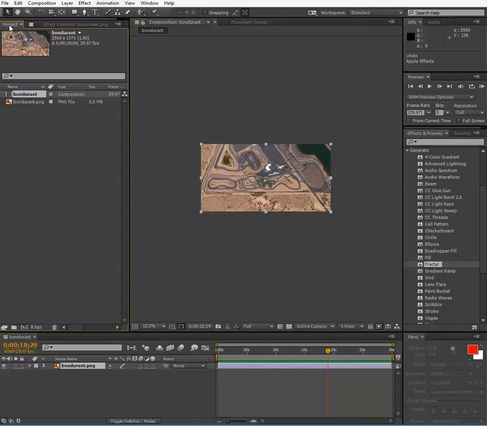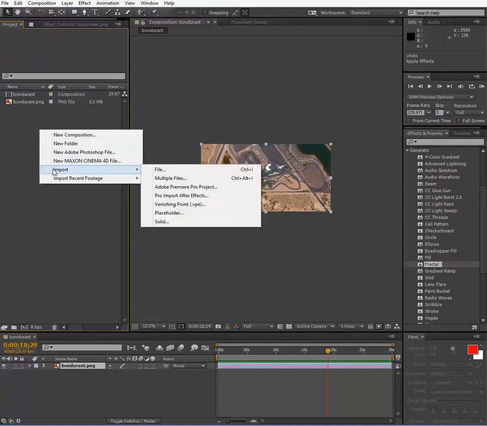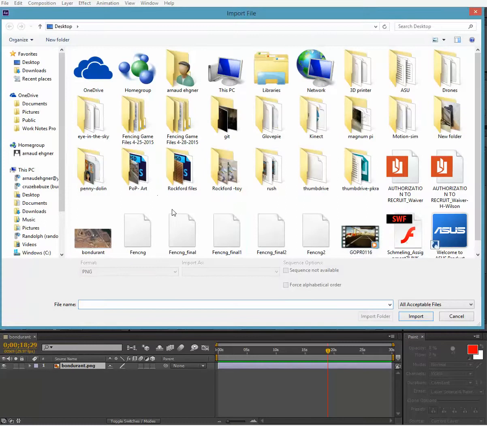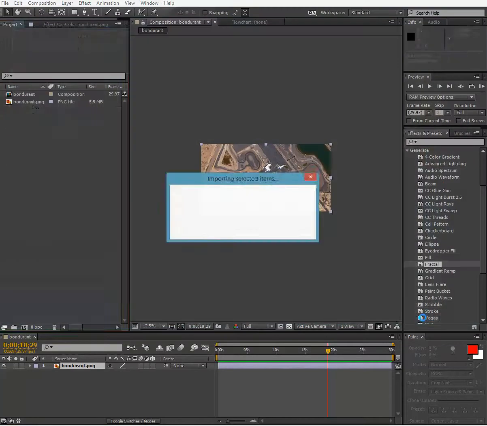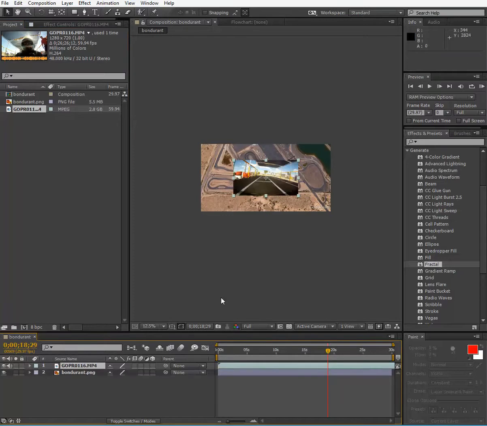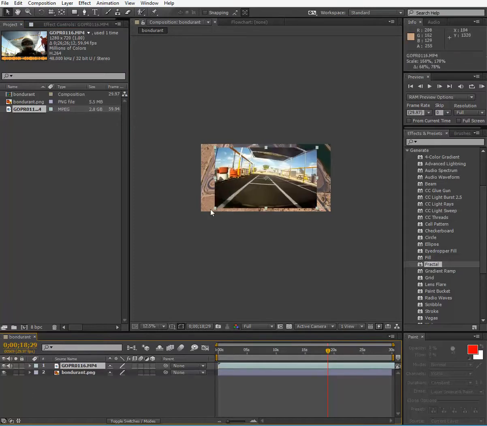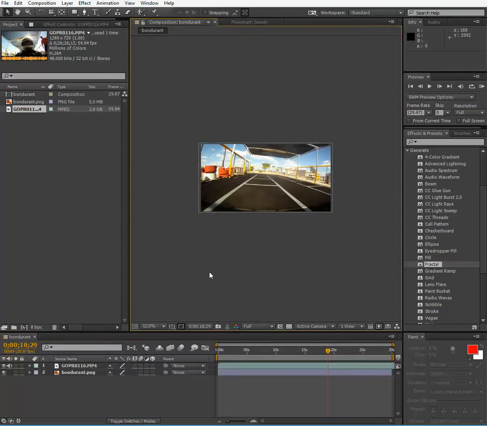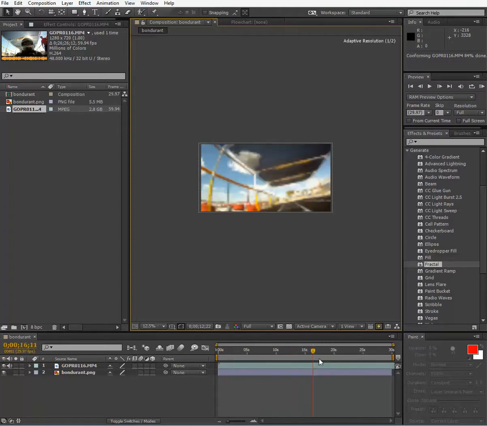let's see, my project. If I'm going to import a new file, let's say that video right here. Okay, and I drop it right there. You can see it now. It has appeared right here. And that video can be scaled to fit my composition. Be careful with that though. So you have all the information about the layers right here. We'll study that, and then the timeline of what's going on right there.